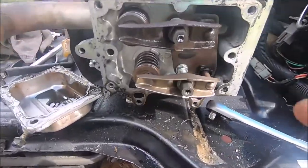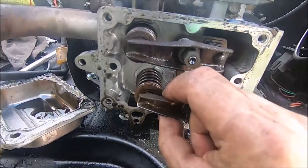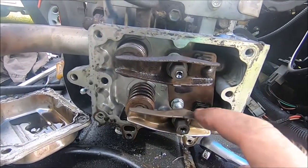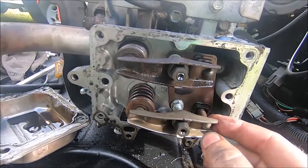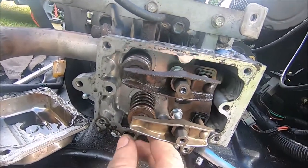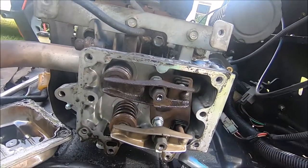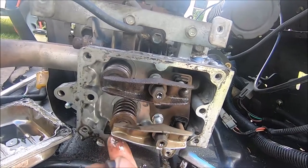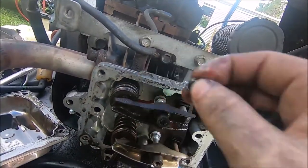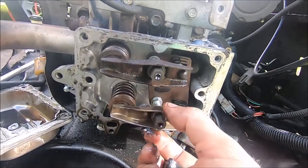So what we've got here is the intake valve. It was very loose. But I've got the intake valve, looks brand new, and everything's very loose. We've got a spacer down here. This is the spacer off of the exhaust valve. And this is the intake that opens on compression release. It still has the spacer in it, but this spacer is supposed to be up there between the rocker arm and the valve stem.